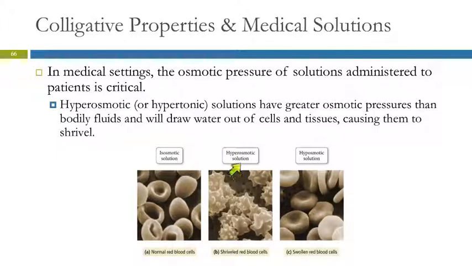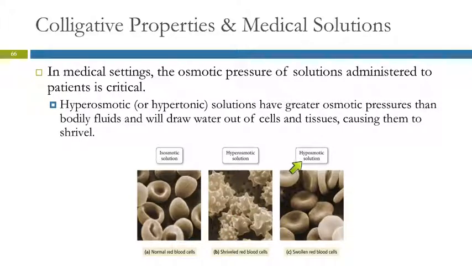So if we have a hyperosmotic solution or hypertonic, the red blood cells will shrivel up. This is called crenation. And this is caused by the solution outside being more concentrated. And so the water that's present inside the red blood cells moves out, in my crazy chemistry land, in an attempt to dilute that outside solution. So the water flows out and the red blood cells shrivel up. That's not good for you.